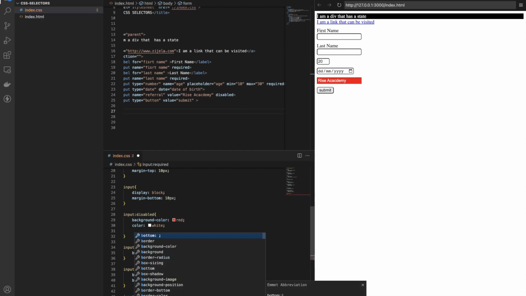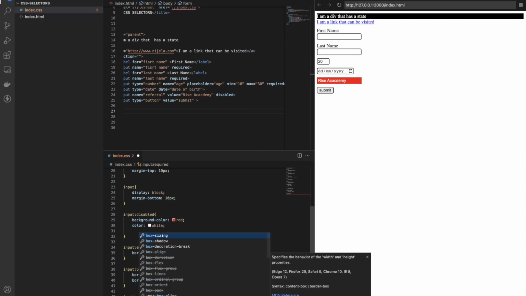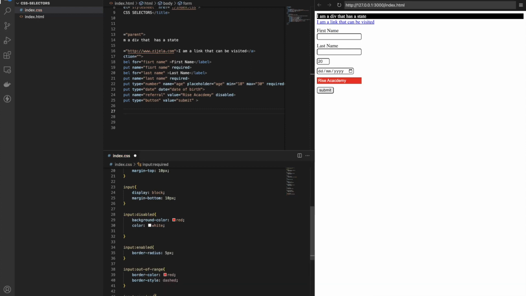Let's go. Box shadow of 3 pixels, 3 pixels, 5 pixels, RGBA 200, 200, 200, 0.5. Now take note, all the selected fields, if you check very well, they have a box shadow around them.